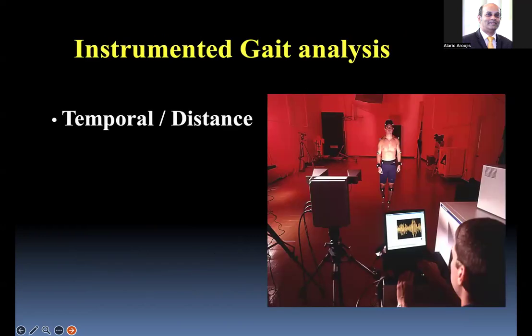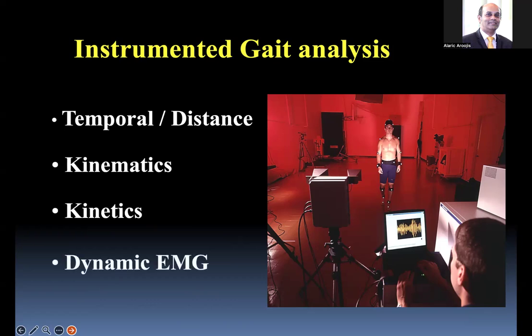So we don't unfortunately have a gait analysis in our hospital, but I would encourage you all to attend some gait courses, which are many occurring throughout the country now. We've had one recently in Delhi, there was one in Bangalore, and there's one coming up in Mumbai, I think, next month. And it's always good to see a gait lab. You don't need to always do gait studies for all of these children, but at least understanding how gait labs work and what are the different data that are captured by the gait labs is worthwhile to understand.